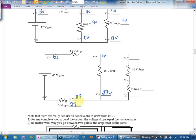Let's walk through the outside path now. So we already filled in the 60. In fact, what's my voltage right here? What am I going into this particular ski run with? 45. I lose 10. 35. Gordon, how did you figure out the 8? It doesn't say. Oh, I know I have to be 27 volts high when I get here still. So I can only lose 8 volts to get to 27 volts high because the skiers have to be able to join together on the same height.